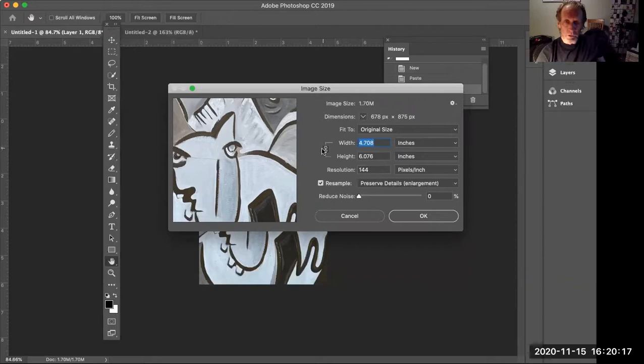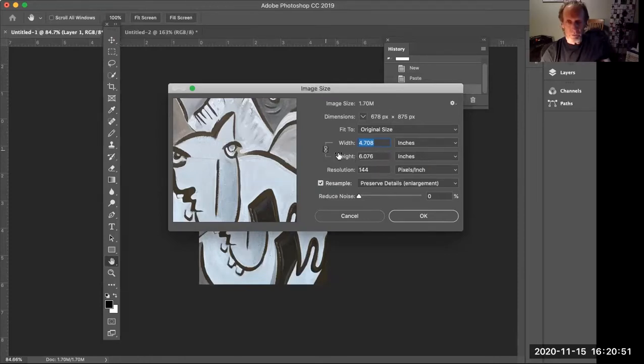You want this chain link to be as it is now. You don't want it to be like that without the lines. So click it so that the lines go from the link up and over to width and down and over to height. That means that when you change either the width or the height, the other one will change and you'll keep the same proportions. If you click on the chain link and change one of these, it won't change the other one. Therefore, you'll be distorting the image, and we don't want to do that.